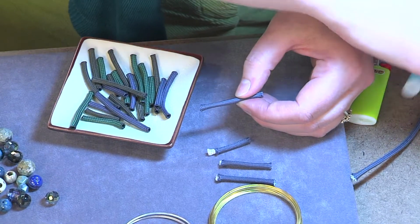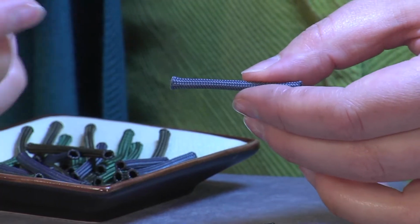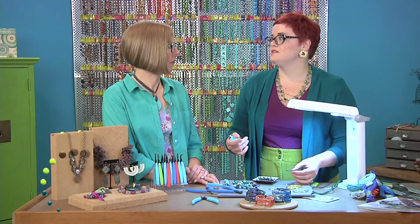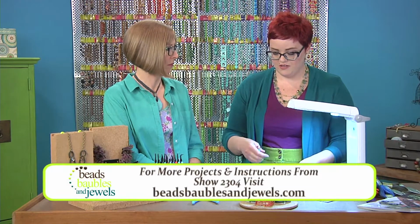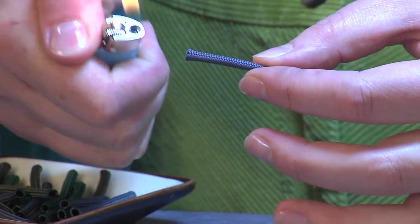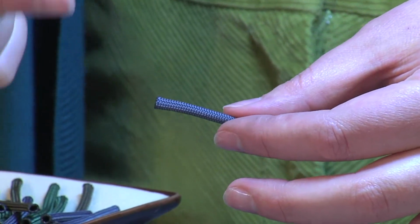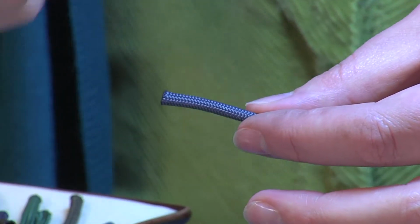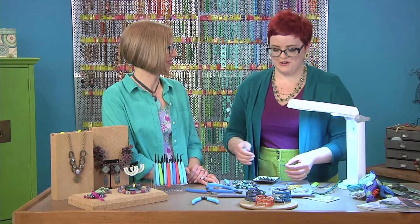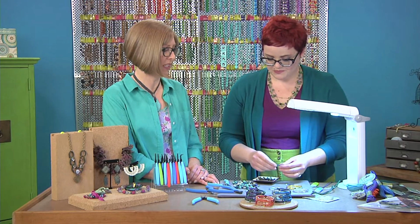Right. And then to keep it from fraying on the ends, we're just going to hit the very end with a little bit of heat. And what that does, since it is that synthetic, it melts all the frayable fibers together, and it'll just stay a nice little tube. Okay. So we're just gonna do it very lightly. So you'll just see that you'll get like a little bead of melting around the edge. You don't want it to actually catch on fire, and you don't want it to melt down. And just taking care of kind of sealing the ends.